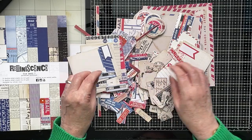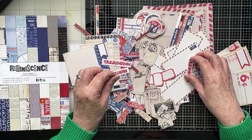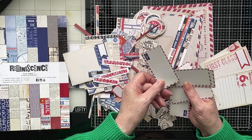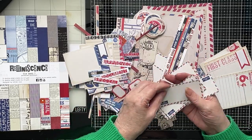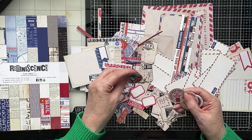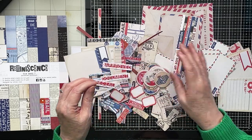And then these little ones here. They're the 3 words that are cut out: approved, document, and special. The little labels that are in red, and I also have them somewhere in blue. These are the little sort of airmail envelopes, so you can put an address or whatever you want on there. So I've got plenty of those to go at. And then we've got all these milk bottle tops. I mean, they're a delight all on their own. So I cut mine out with a 1.5 inch hole punch, and they're just brilliant.